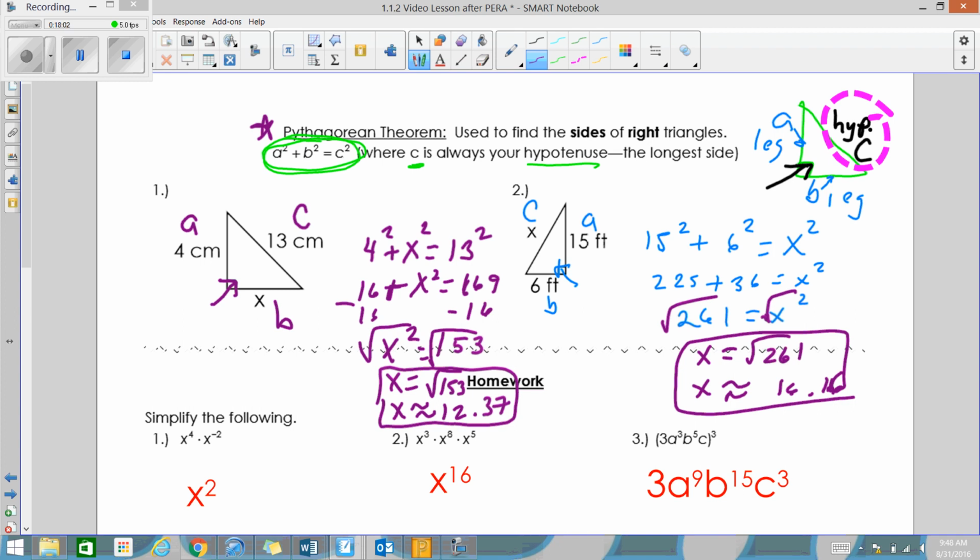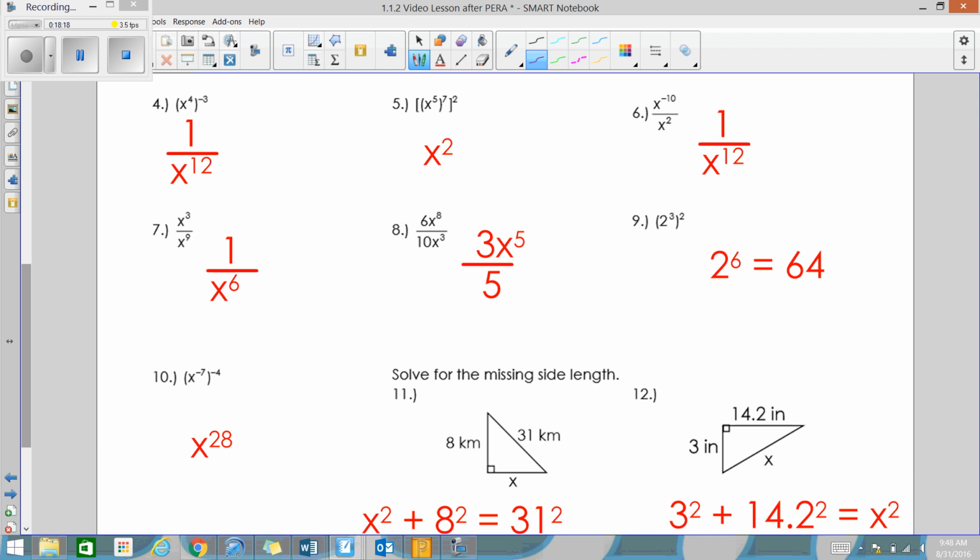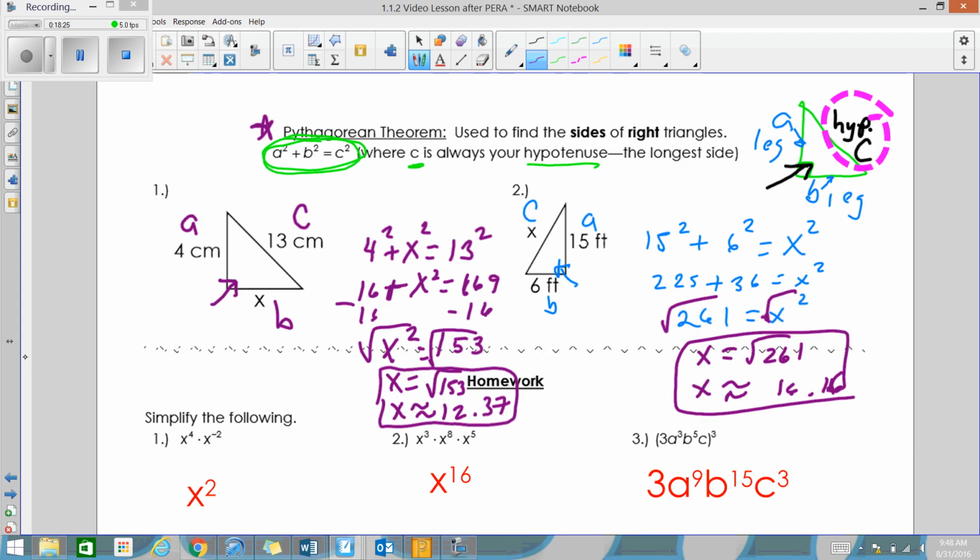Notes are over. Your homework tonight is to finish the rest of this. Pause, do the problems in the homework, and then you can see the answers. You can already see the first 3, but pause it, try it, and then check your answers. Okay, here we go. For those who have done it, here are the answers. Take a look at that. I'm going to scroll down to number 11 and 12 so you can check that out.